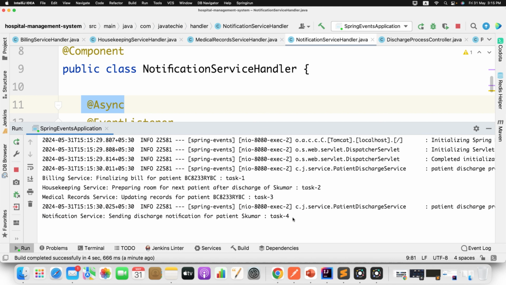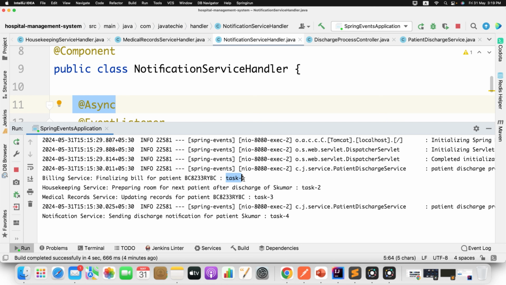It's not synchronous. This is listener 1, listener 2, listener 3. Then you find a log statement from your code. Then again it is executing the fourth listener. If you observe here, this is your thread name, task 1, task 2, task 3, task 4. So the thread is created with this particular name.